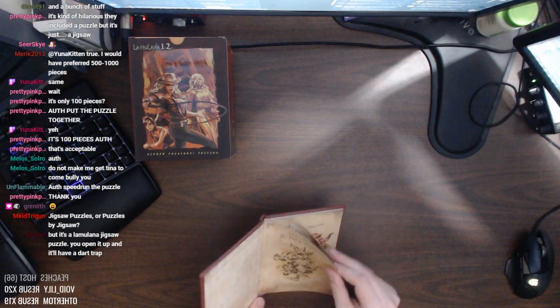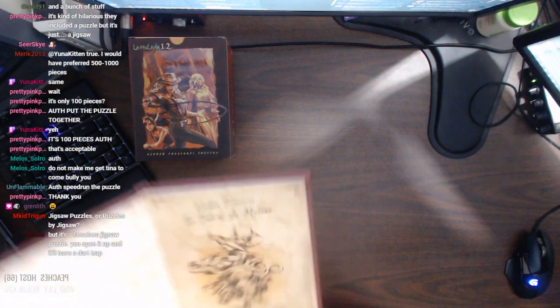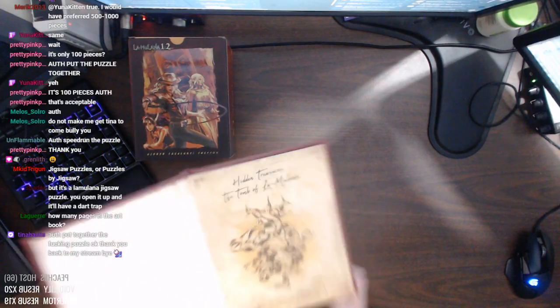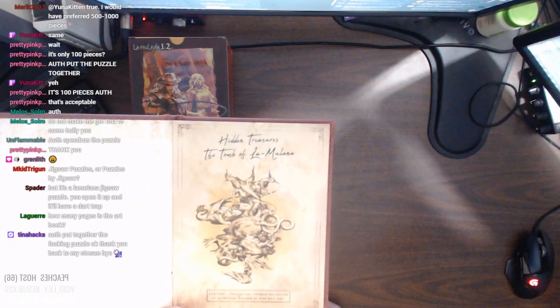The pages all have this weathered effect. I thought the page was torn right here because it kind of looks like it is, but it's not. It's just the way it's printed. Looks really nice. The tree of Yggdrasil, that's Eglana's map, basically, on that first page.